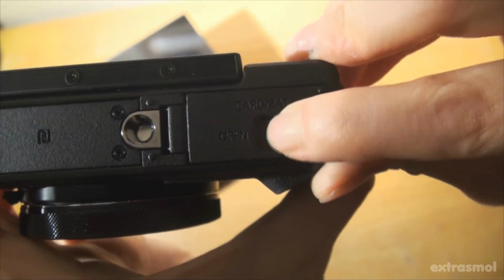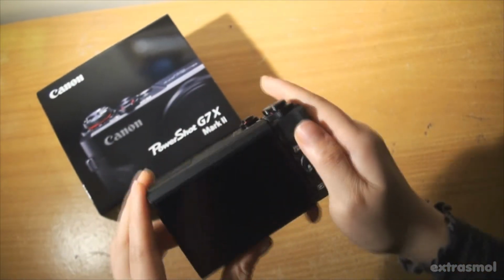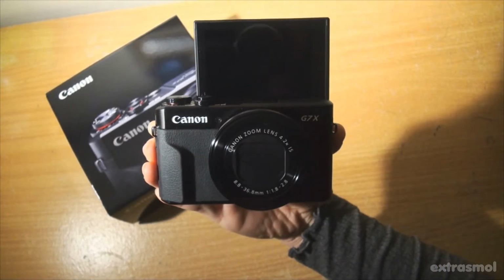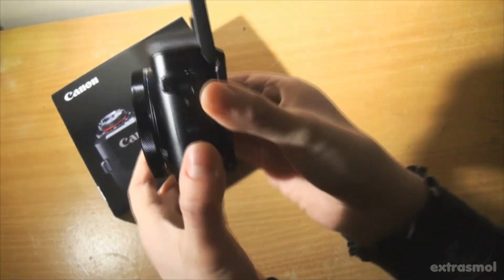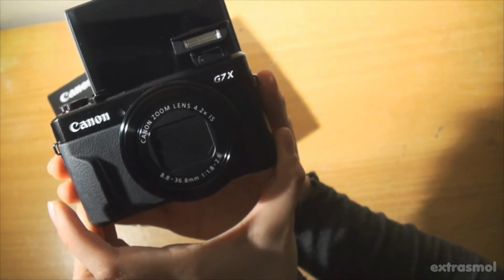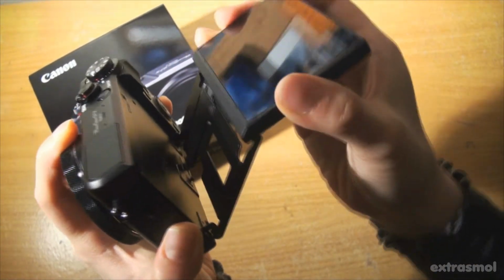Now I'm sure you guys have noticed that in most of my intros, I can't seem to tell if I'm in focus, if I'm out of frame. So a big selling point for the G7X was the 180-degree swiveling display that lets me easily see if I'm in focus or in view, which is also an LCD touchscreen. Then it also comes with a very accessible and easy flash right over here. Not only does the LCD touchscreen rotate 180, but you can also pull it back if that's something that you need to do.